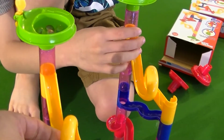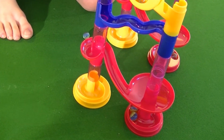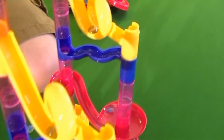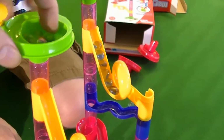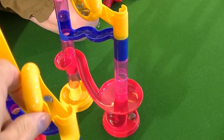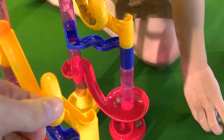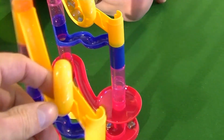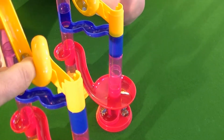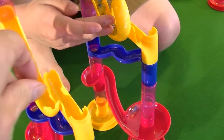Unfortunately, the dad got greedy and the marbles have gotten stuck. But this does work well. But you might just want to let one go at a time. Oops. Oh, I can't get my hand in there. You don't need to. I can't get it in there. My hand's too big. Daddy's fingers are too big.